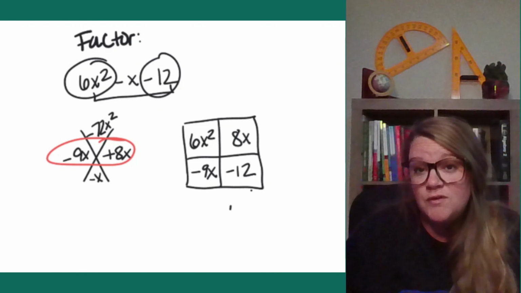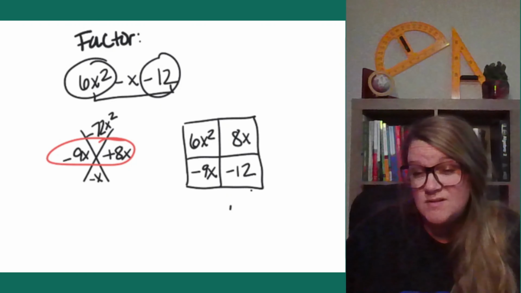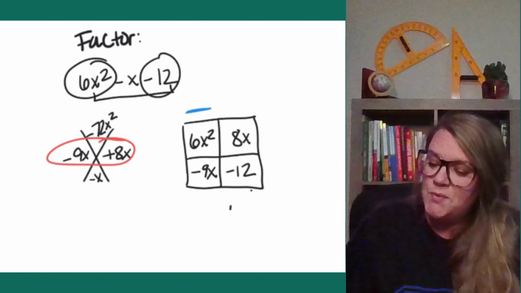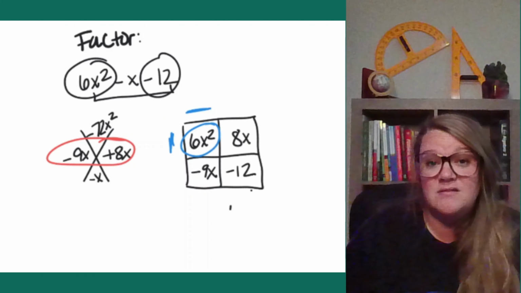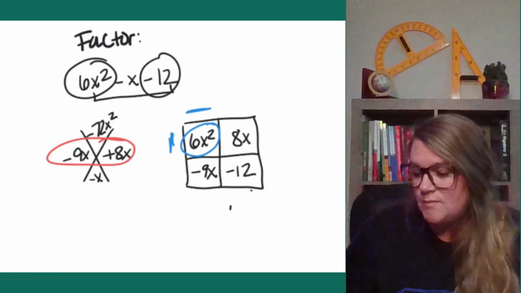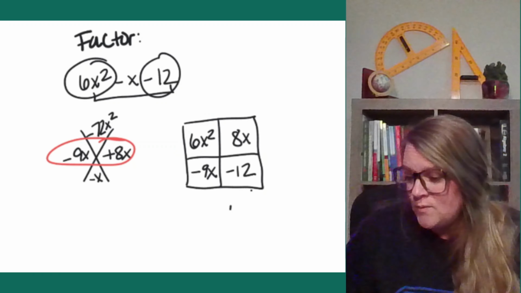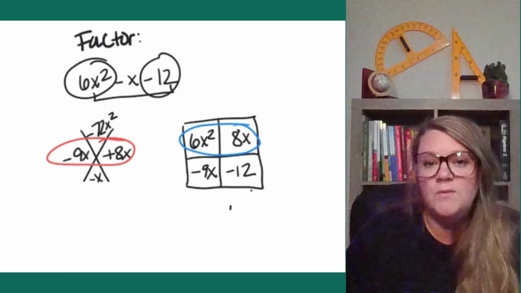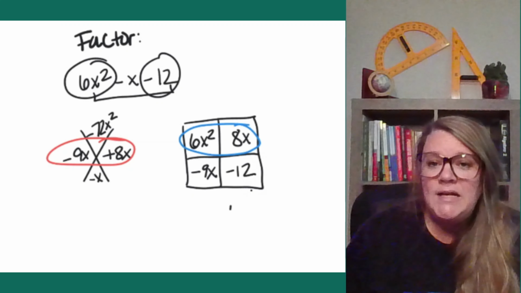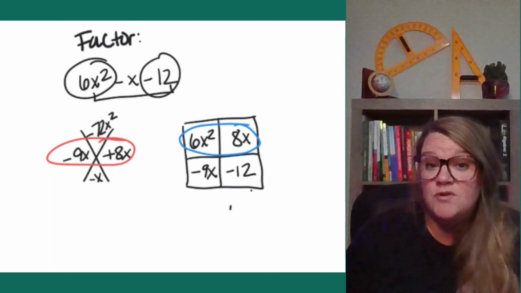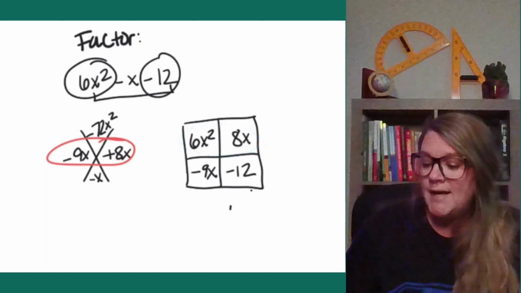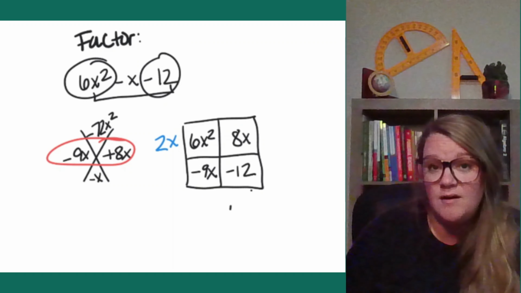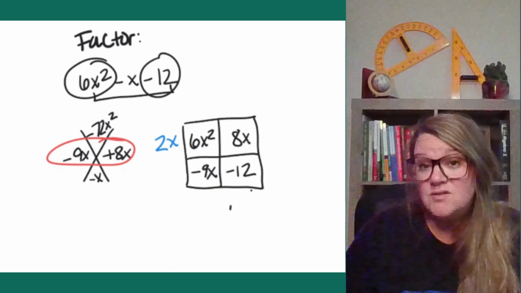Okay, so now what we're doing is we're trying to fill out the outside of our Punnett square. This is kind of like a Punnett square in science. So when I multiply this one times this one, I have to get 6x squared. And the same for the rest of the boxes. Okay, so the way that we want to do this is we want to start by looking at our first row. Let's look at our first row, and we want to think to ourselves, is there anything that I can take out of both of those terms, 6x squared and 8x? I know that a 2x can come out of both of those, so I'm going to put a 2x on the outside. This is how I like to start my Punnett square.